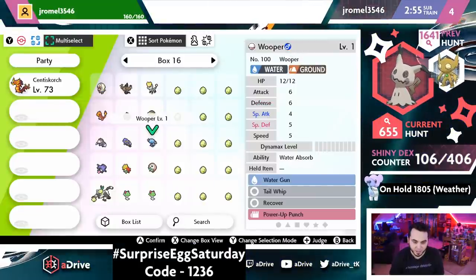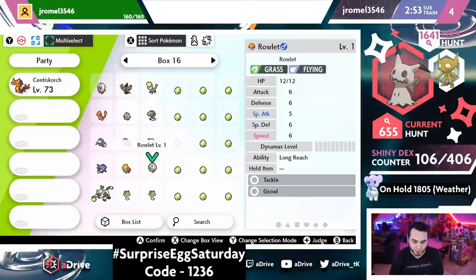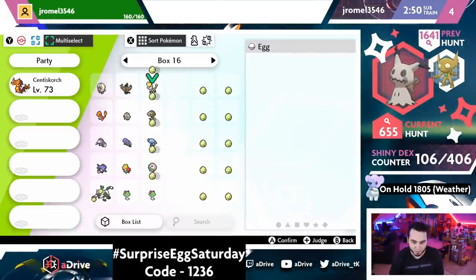Ooh, a Gossifleur. What do we get out of this? I got a Water Absorb Wooper with Power-Up Punch. And that's about it out of that batch.